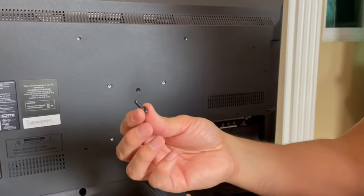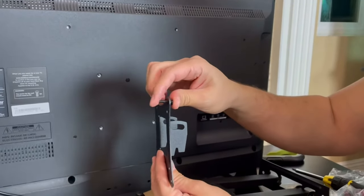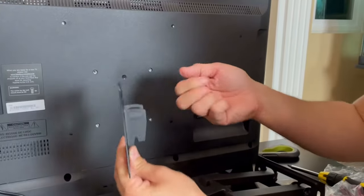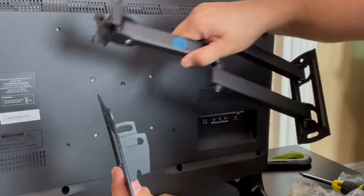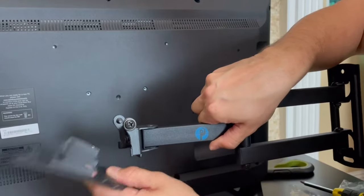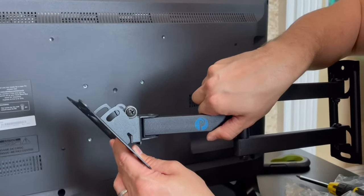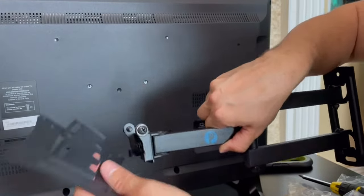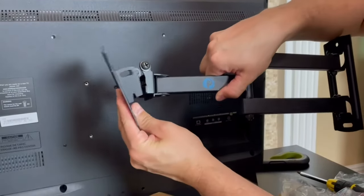I just got done unscrewing the four screws from the TV. They're a pretty good length, so I'll be able to screw them in and they'll go that far into the TV — times four. The easiest way to do it: when you screw all four in, make sure this open circle is at the top and the groove is at the bottom. Once you mount this up on the wall, you just pick up the TV and slide it right on. Then you screw the top screws in — that's the best method because otherwise the TV gets heavy and awkward. Screw the bracket to the TV first, then mount it to the wall separately.